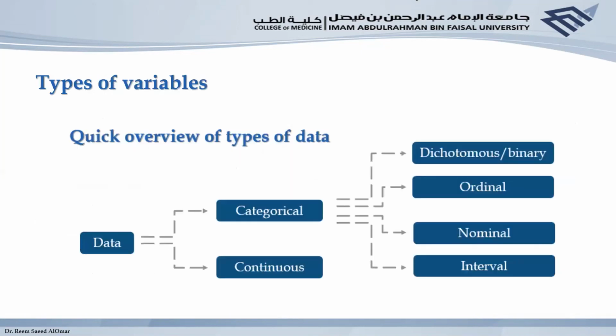Okay, very briefly, here is a slide I took from my postgraduate lectures, simply showing categorical or continuous data. Categorical data branches into dichotomous, also called binary, which are variables that accept a yes/no answer or 0/1, for example male and female, disease absent or disease present. Or it can be ordinal. The word ordinal comes from order, so it has a specific order. For example, BMI has a specific order: underweight, normal weight, obese, so there is a specific ranking. Nominal comes from naming or labeling. Here there are several categories but without any order. For example, the regions of the Kingdom: Hejaz, Riyadh, Baha, the Eastern region. They have no order, it is just labeling of several categories. Lastly, interval, which to be honest is less used, but it means categories with equal intervals between each category and the next.